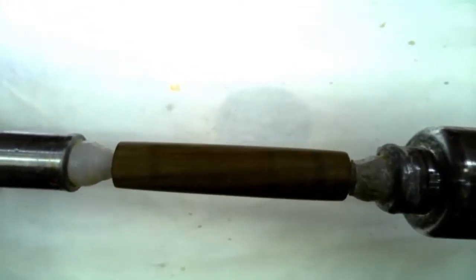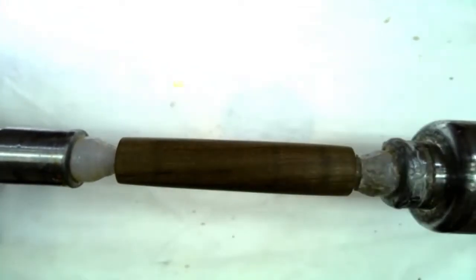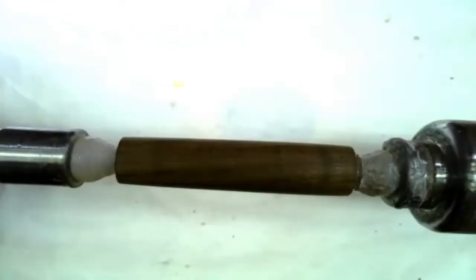Can you turn your light back on? Yeah, let's see if it comes better in the dark that way. Nah, it's a little hard. Okay. You know what? I'm going to do it with the light.